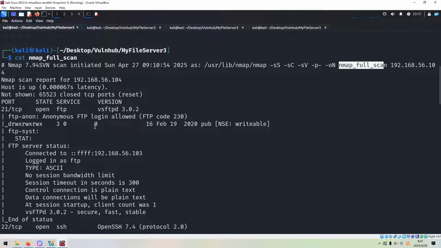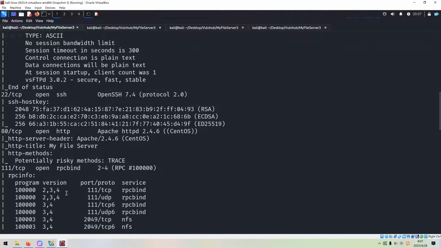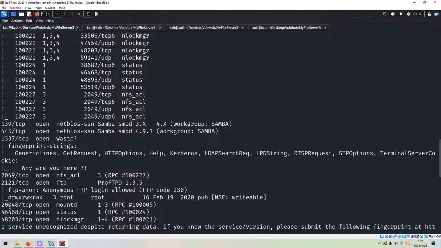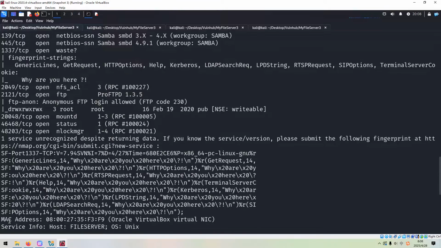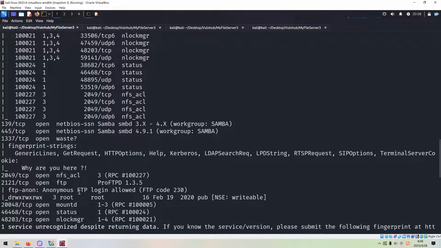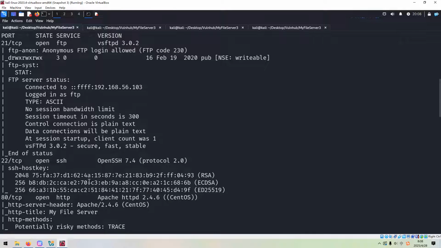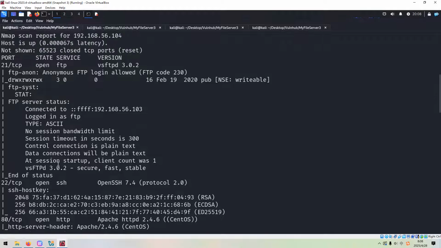Okay? From the Nmap scanning results, we can tell that the target has 1, 2, 3, 4, 5, 6, 7, 8, 9, 10, 11, 12 open ports. So many open ports. I think this gives us many more possibilities to penetrate into this machine. As I mentioned in other videos, of course, maybe we go further, we need to analyze the scanning results first.